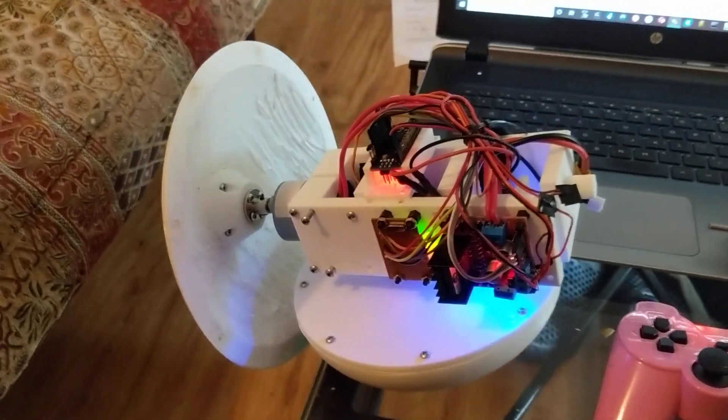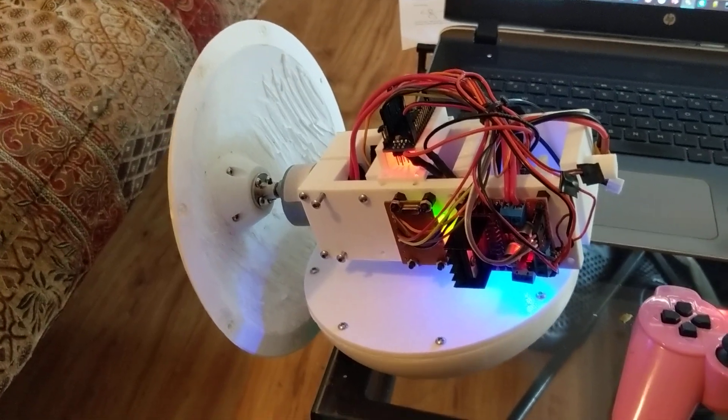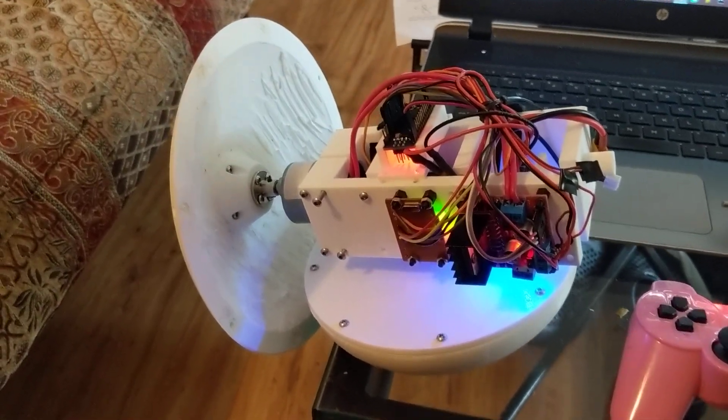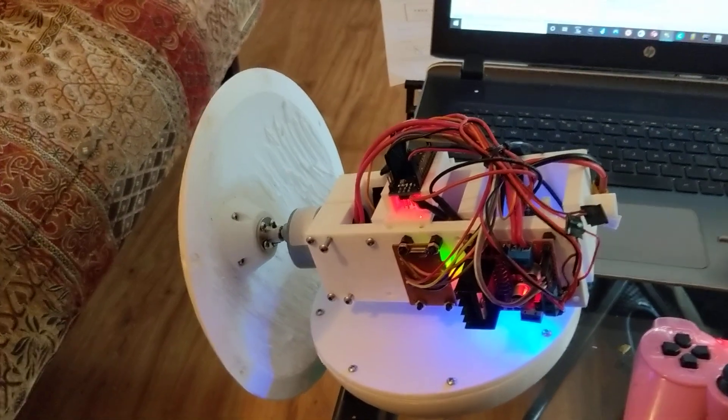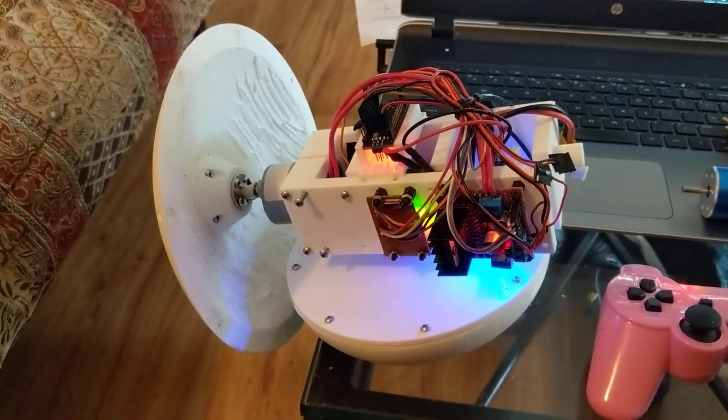For the last few months I've been working on this ball robot or sphere robot. The idea behind it is that it's a sphere that rolls along the ground. It has its own internal drive mechanism. It just looks like a ball from the outside, but it can roll ahead and it can turn.